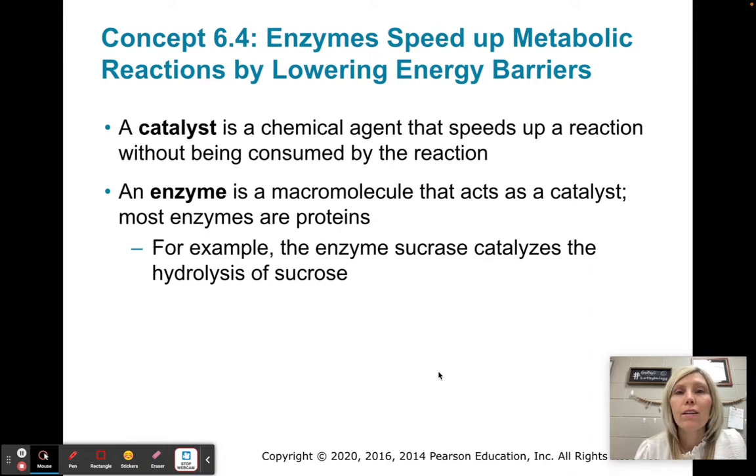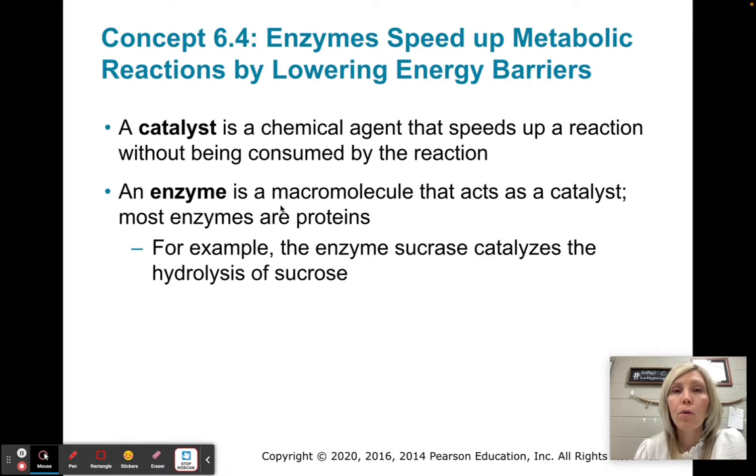And a biological catalyst is any kind of chemical agent. It's basically going to speed up a reaction, but it's not going to be used up, or consumed, which means it can be recycled and reused over and over and over again. So every time an enzyme works in a particular reaction, the enzyme is not going to be changed by the reaction itself. Now, an enzyme can change shape. We'll talk about enzyme denaturization a little bit toward the end of this screencast. But the enzyme again can be used over and over and over within a reaction.